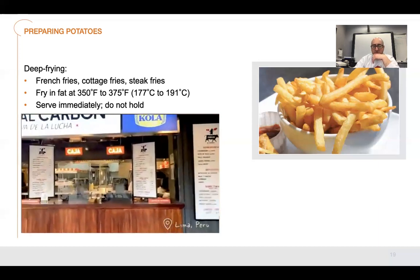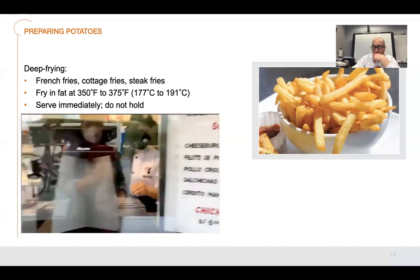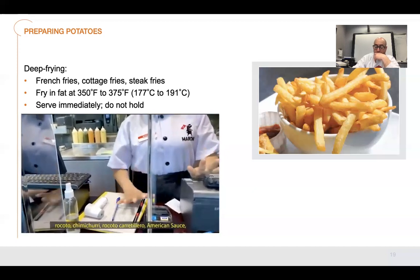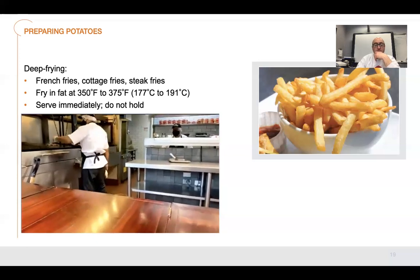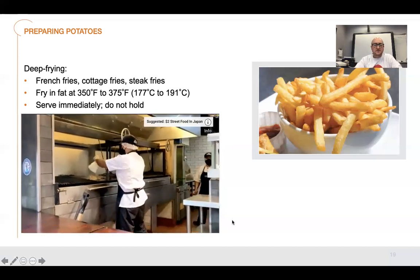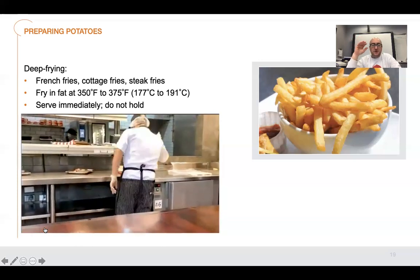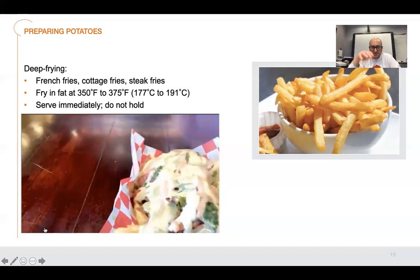Okay, this is in Peru, in South America. So I just find it kind of amazing. Like every country they're going to, everyone has a type of French fry. So just kind of get your mind out of how we do this in America where everyone eats the same exact thing. Look at all that stuff on there.